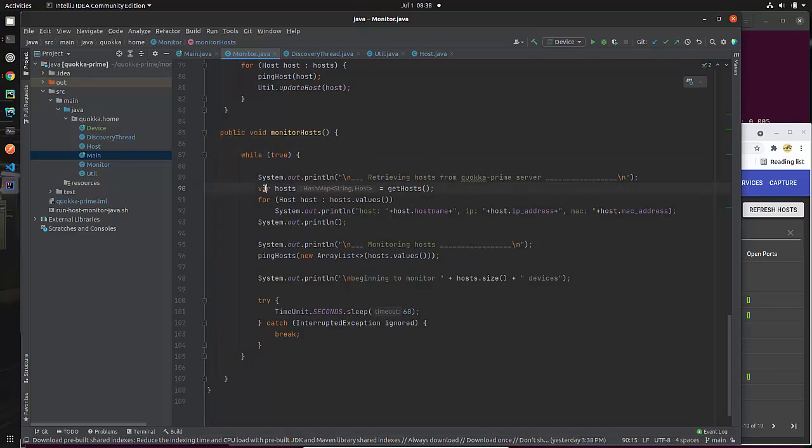We talked about statically versus dynamically typed variables and the need to declare them exactly as they are. But we also mentioned that you can use this var keyword. In this situation with get host, we know it returns a hash map with string and host. If that information is available, then we can just say var, and Java is smart enough to infer and determine what the type of that is. And so here we see a for loop where we're going through the for loop, etc. So that is basically what we did in this lesson.